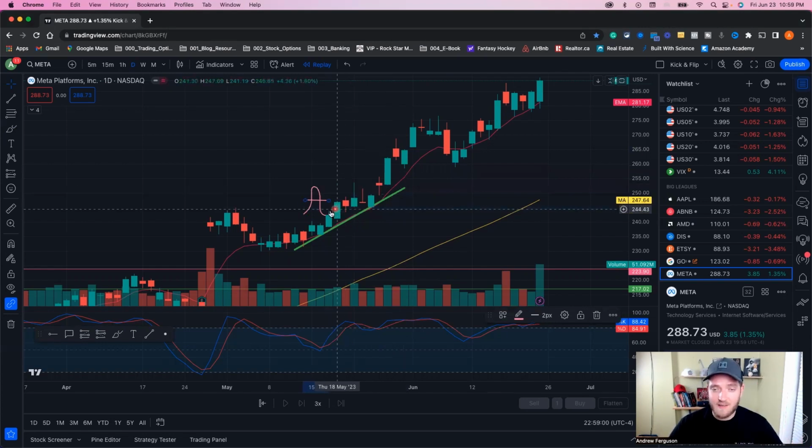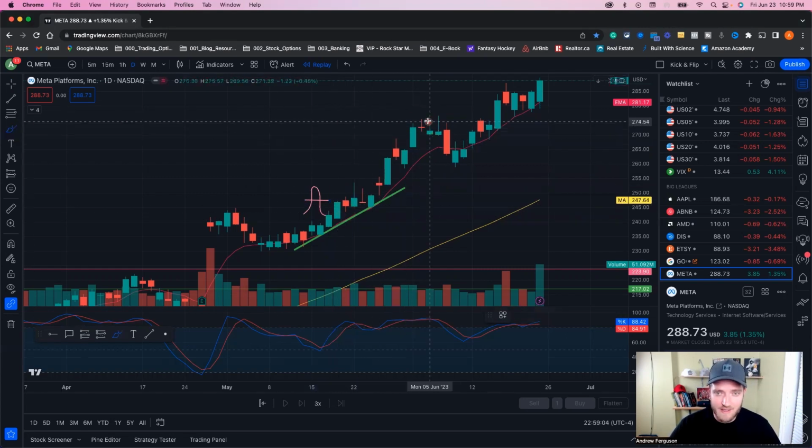What happens next? The stock goes up and has this topping out area. When you see a doji candle like this, right here, it's an indecision candle. Then it's followed right by a candle with a long upper wick and a small body. Another one right here saying that we're trying to push the price higher, but it's not moving any higher. And this is part of part B in our ABCD pattern, right? It's right about here, and I'm just going to circle it for you.